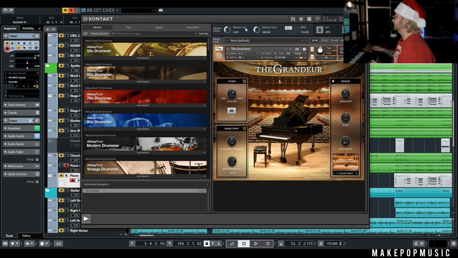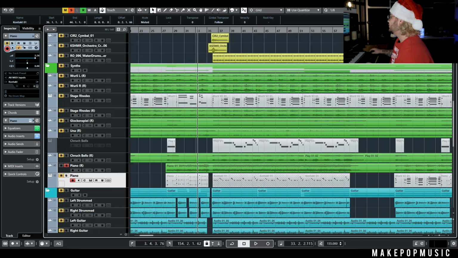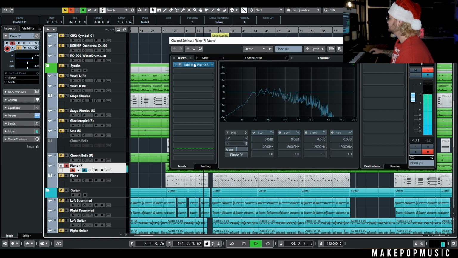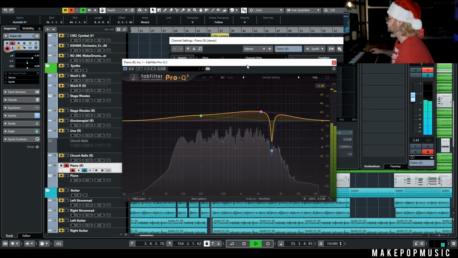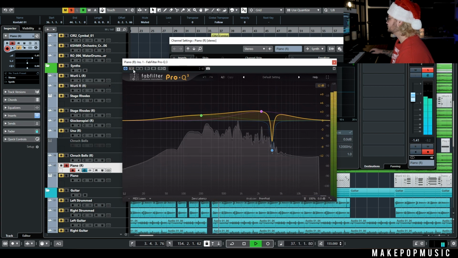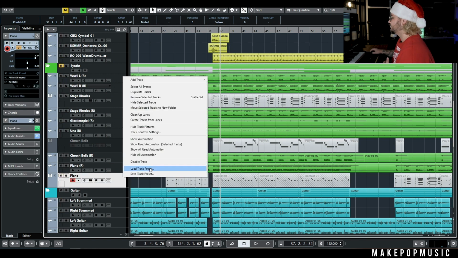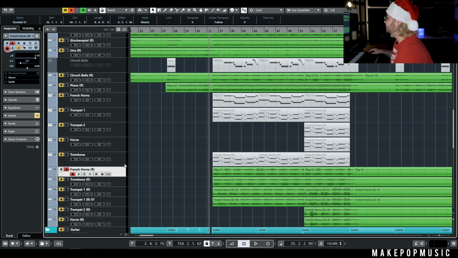And this piano that we're using is from NI. It's just the Grandeur, printed with some extra stuff on it, so some EQ. I just needed some more high end to really kind of make that pop through the mix. It actually sounded gorgeous without it, but it just wasn't really pulling its weight in the mix, so just added that onto there. So the first horn we pulled in was this French horn right here.